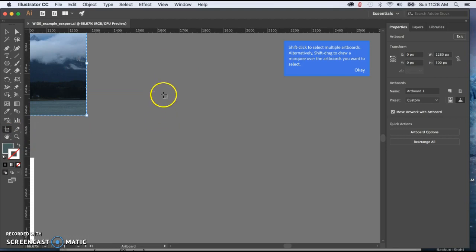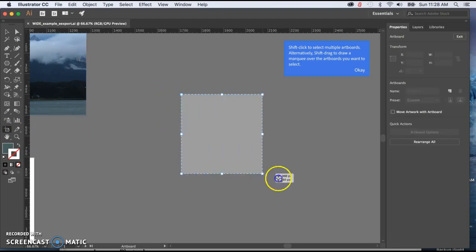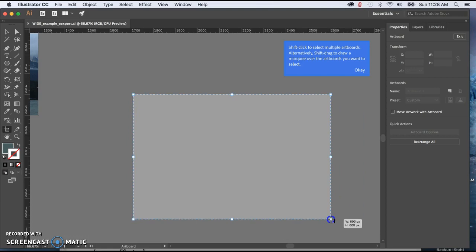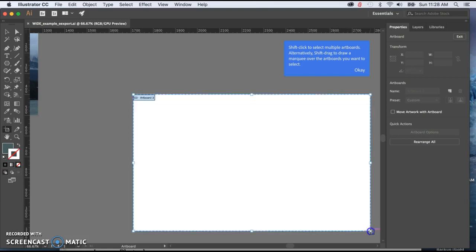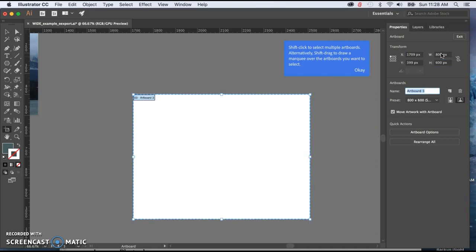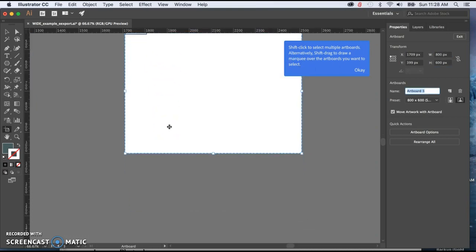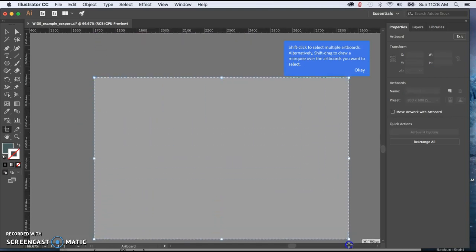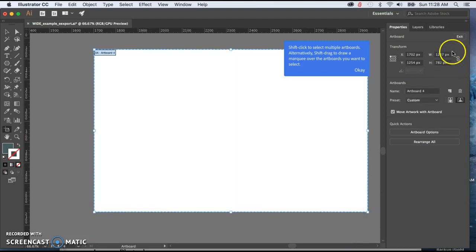Now we're going to take that Artboard tool, get a good distance away, click, drag, and we're going to make this way bigger than it needs to be. The first one I'll do is for 800 by 600. You can see the width and the height in the bottom. Don't try to do it exact. Just get it pretty close. Then go up into Properties, make your width 800, in this example 600. And then for those of you doing 1000 by 500, I'll just repeat the same thing here. And if you're using your own size, then obviously you would punch that size in.